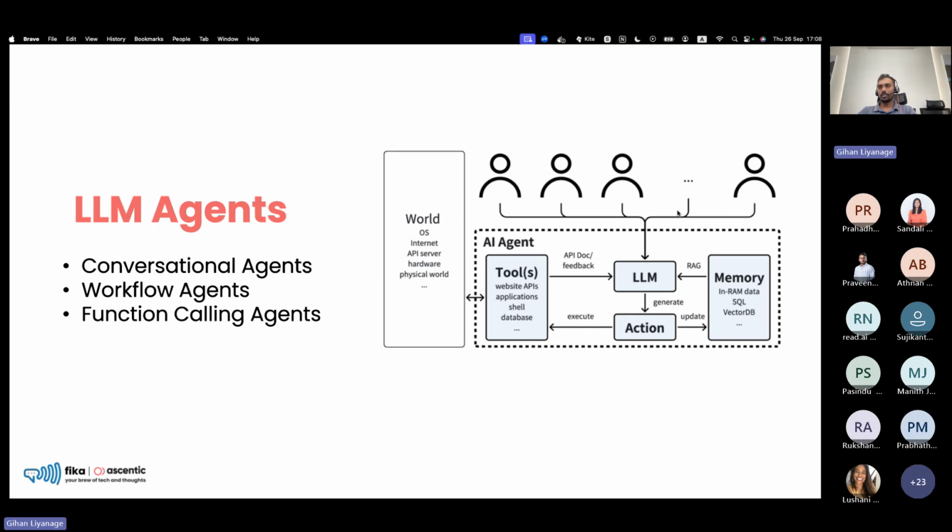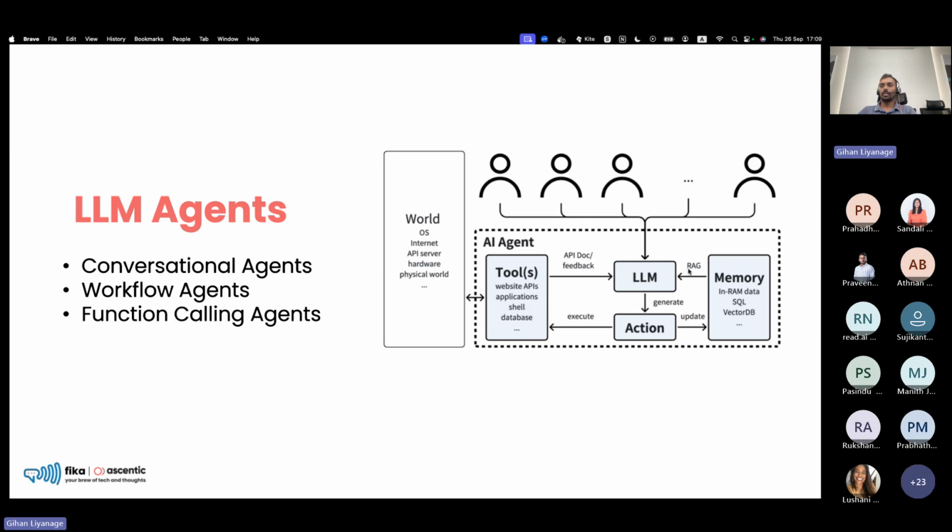So if you can see this image here, in an agent we have certain components. So we have the foundation model, basically the LLM, right? And we have certain tools. We provide certain tools to the LLM. It could be web APIs to search the web. It could be certain applications, or it could be anything, any kind of tool, maybe some Lambda functions, right?